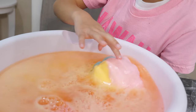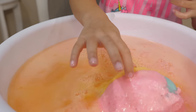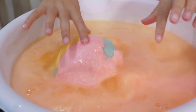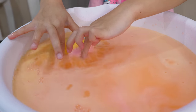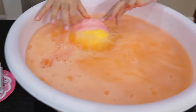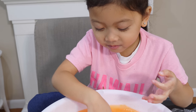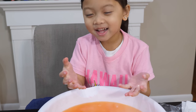Should I flip it over? Oh my god, I see something. Keep flipping it. Whoa, it's overflowing. Oh my goodness, it's about to overflow. Try to do the other side. Oh my goodness, all of it just came off. The water is so fresh. When you mix it up, it makes it more orange. Like orange soda. That's so cool.